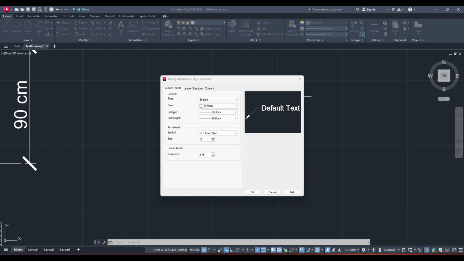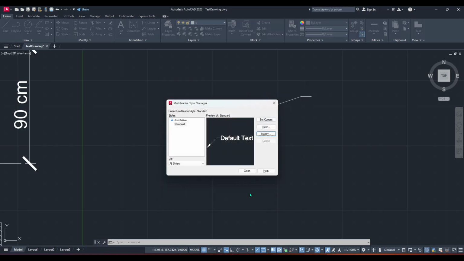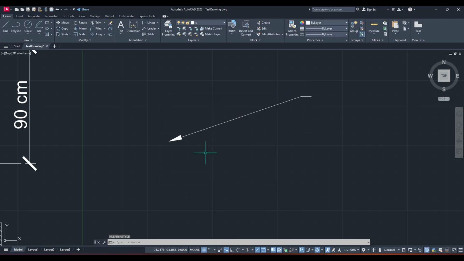If your project follows a particular drafting standard, keep that in mind when choosing the new size. You can also switch the arrowhead symbol if you want a different look, but that's optional if you only need a larger arrow. As you adjust the size, use the preview area in the dialog to get a quick visual check before you commit. A small change often goes a long way, so bump the value up gradually until it feels right for your layout and scale.